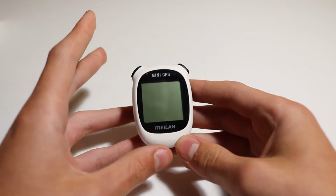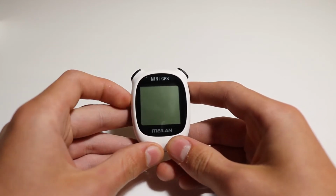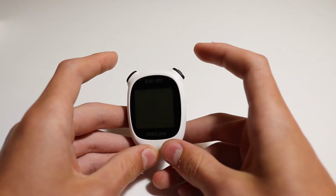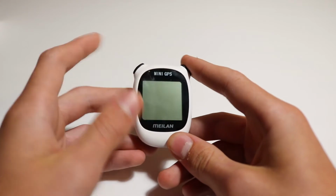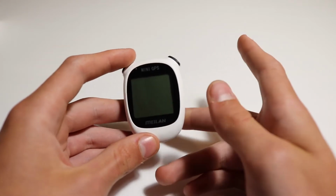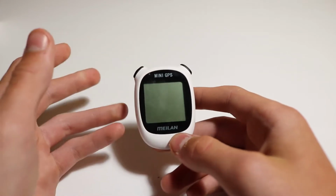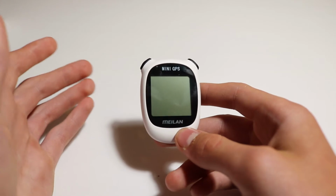Okay, so using the GPS is really simple. There's a power on button on the left, and there is a log button on the right. This is how you save and unsave certain logs that you have in your GPS. I don't actually use this button that often because for the most part, I just want to see what the maximum speed I got, what the average speed I got, how far the plane went, all that kind of stuff.